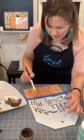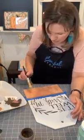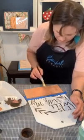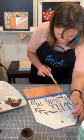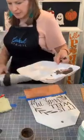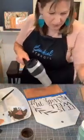Now, this is like pallet wood, and it has lots of grain to it. So I'm not going to get a super smooth finish here. It's just not going to happen, particularly on the first coat. So I'm just coming in right now and evening out the paint job, making sure I have as few brush strokes as possible, and then I'm going to dry it, and it's going to take another coat. Definitely going to take another coat. And this is folk art, so that kind of surprises me a little. I got to move my rad because it's in my way, and my pencil. So this is what I used.